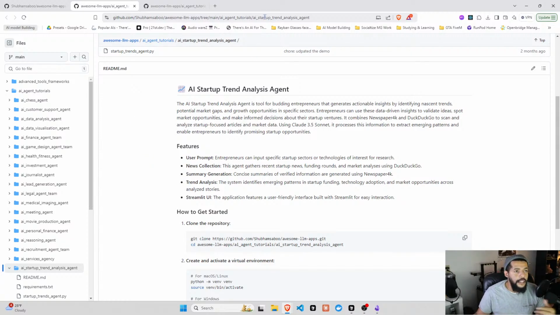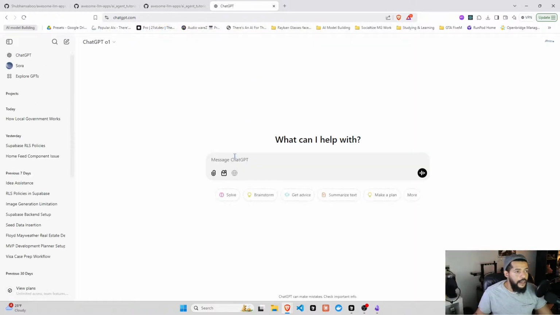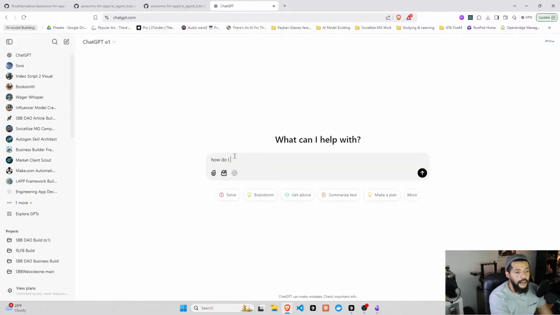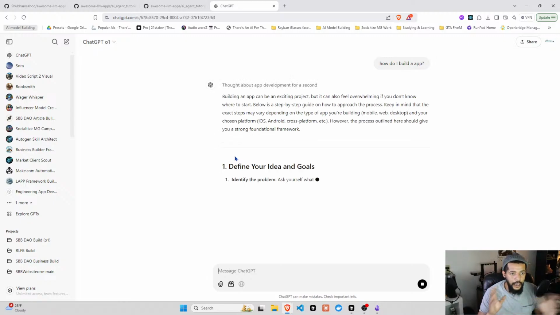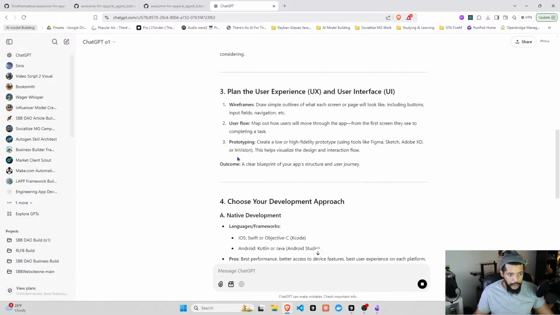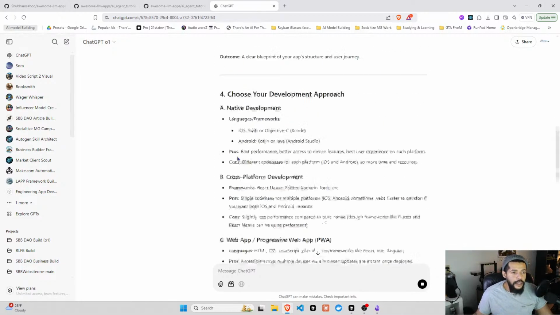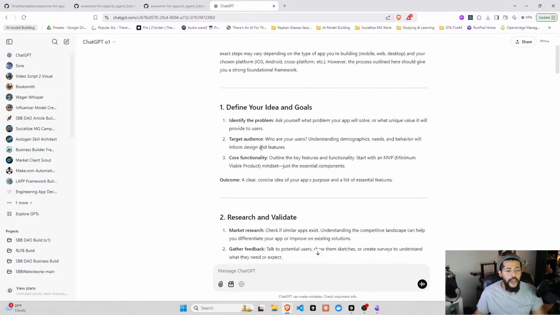So you go to ChatGPT and type something like, how do I build an app. It's gonna give you a big general explanation of how it works, and it's good information. But once you say, okay, I learned a little bit of how to build an app, the next thing you want to do is get more specific.